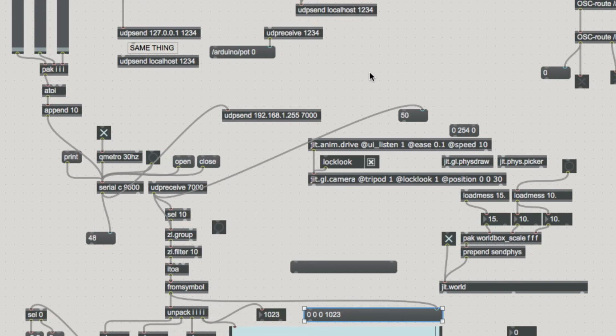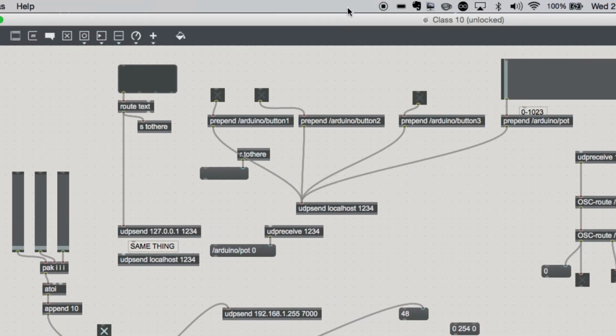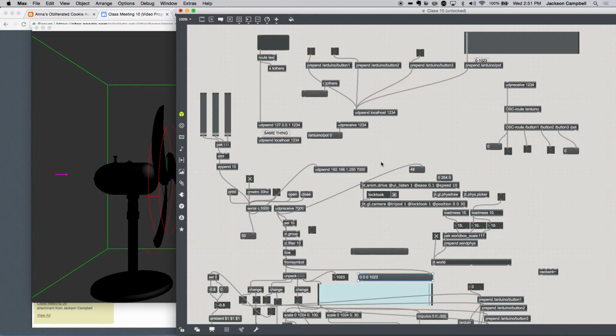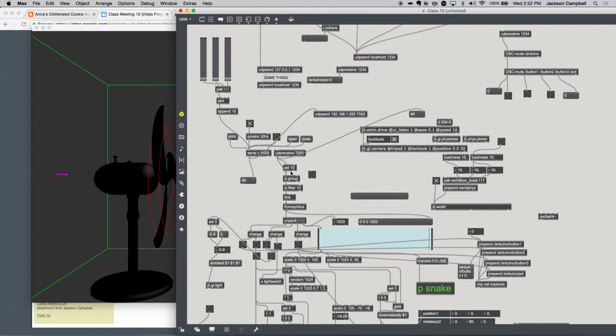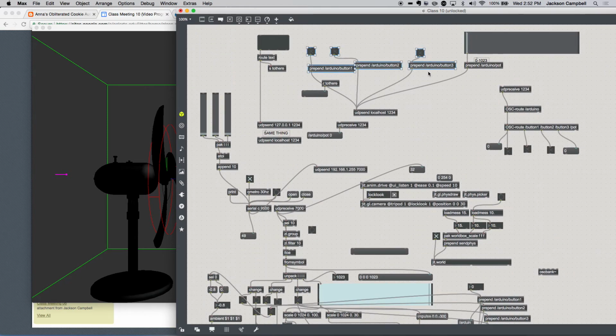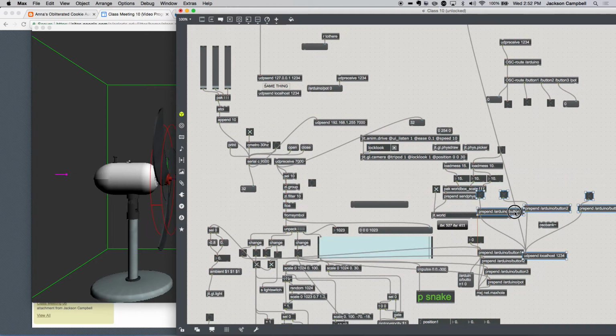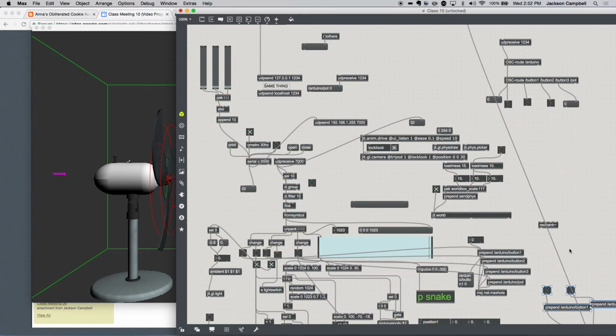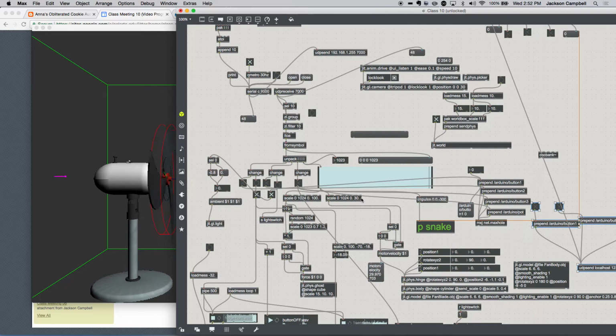So how much time do we have left? Do we have any time left? Oh, we have negative 1 minute. The only thing, oh, right here, we did it. No, we didn't. We did do it. It's this prepend stuff. If I attach this, I could probably send you guys the values via OSC, and it won't be as jittery. You guys won't have to change anything. It'll be just the same. No, it won't. Never mind. We're out of time.